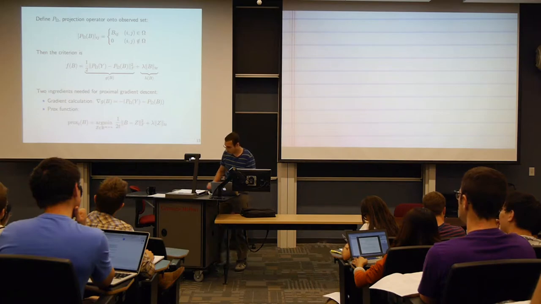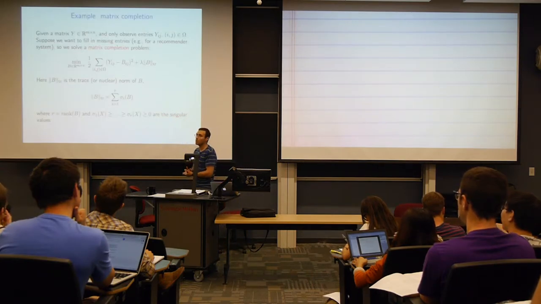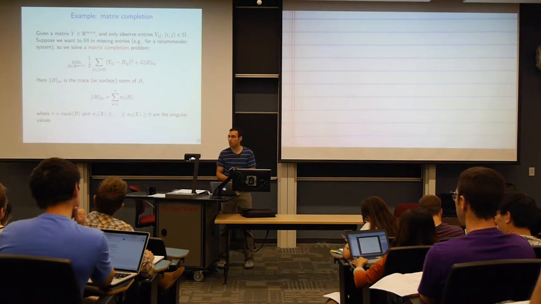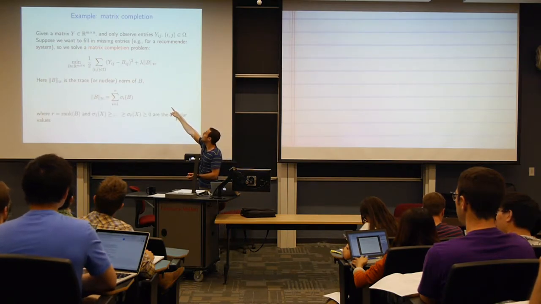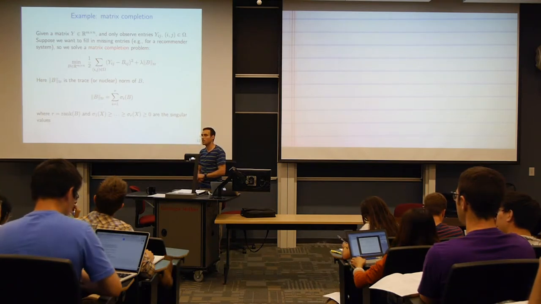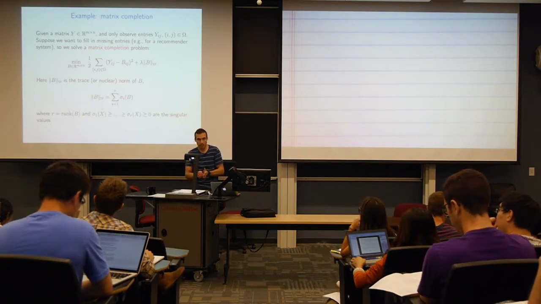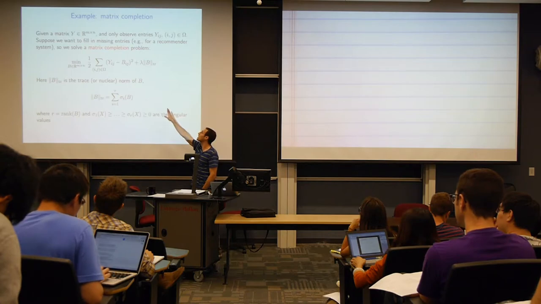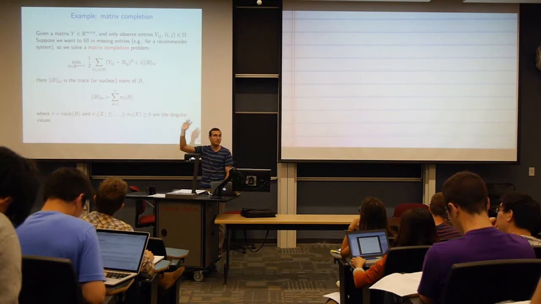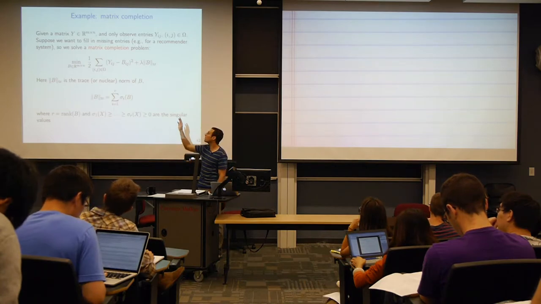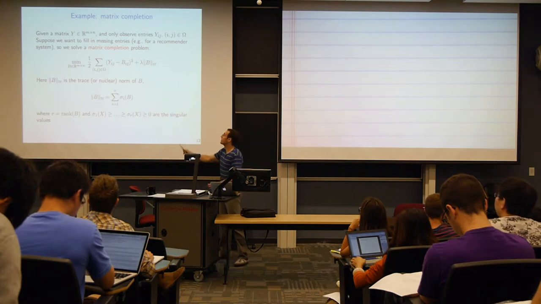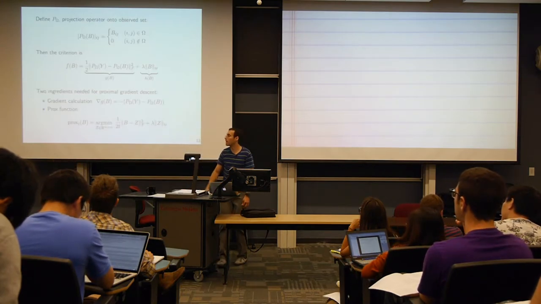Now, how can I think about taking the gradient of an expression that involves a matrix variable? It's really no different from how you compute gradients for expressions that have vector variables. You just think about the gradient with respect to each component. So I'm just taking the derivative with respect to beta_ij, and that's the gradient in the ith, jth spot. Just like for a vector, I'm taking the derivative with respect to x_i, and that's the gradient in the ith location. Just check that expression makes sense to you. There are no beta_ij's in this expression on the unobserved set, Omega complement. So if I take the derivative with respect to such beta_ij's, I get 0. So the gradient is going to be 0 on those components. For the observed set, I just get beta_ij minus y_ij. That's exactly what this expression is capturing.